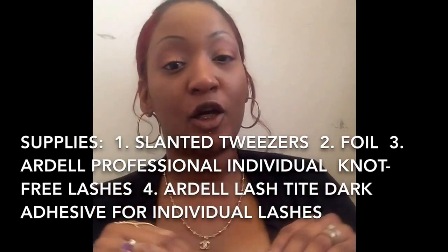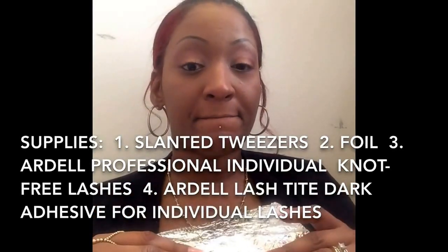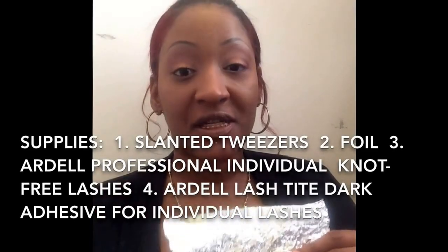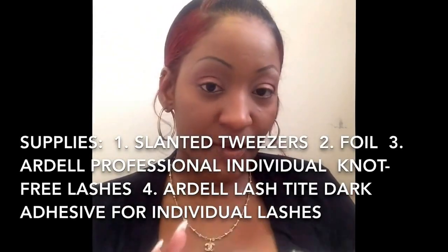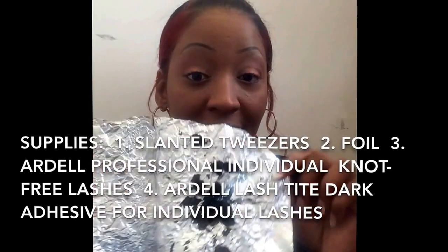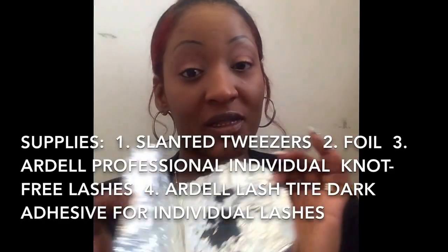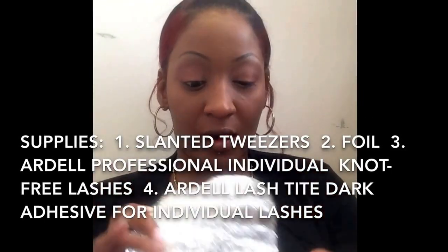When you place the glue on the foil, it actually lasts longer, has a longer duration for use than if you put it on any other surface. So that's what the foil is for. And just to show you how true to the game I am, I just break it into two pieces, which actually turns into four. So I'm not new to this.